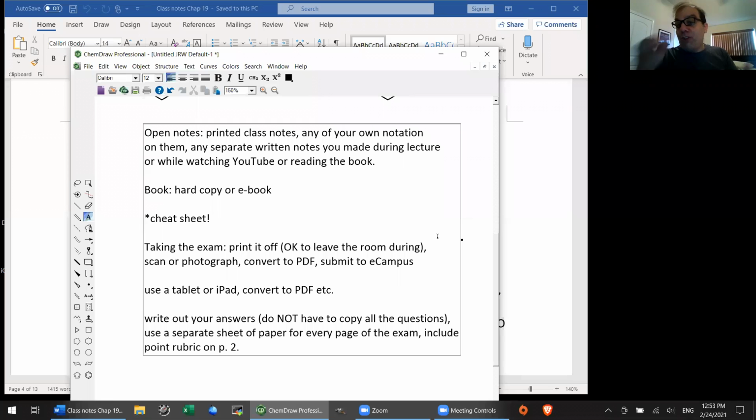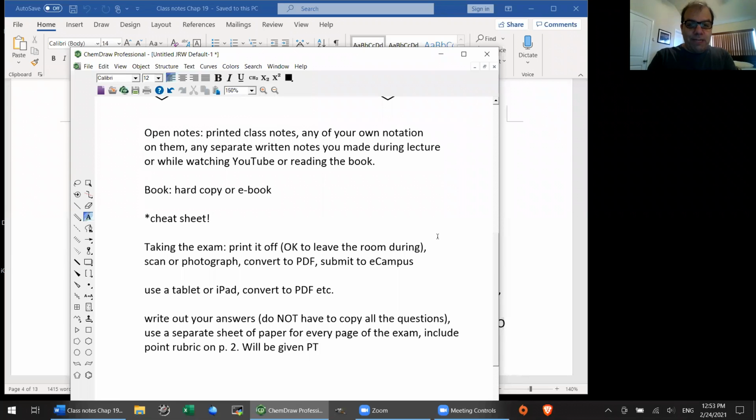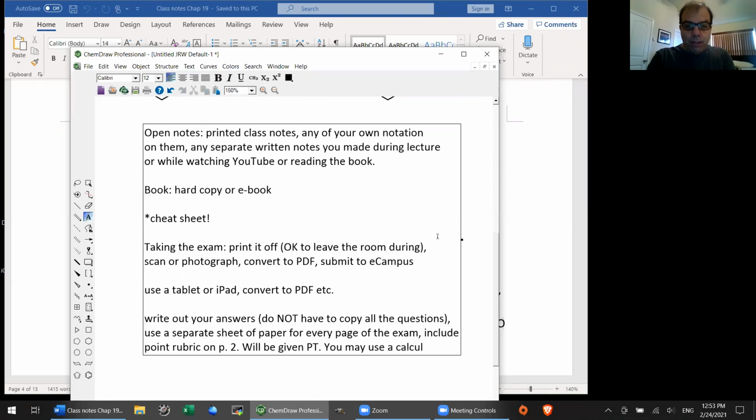Of course, also you'll be given a periodic table. I go PT for periodic table. You may use a calculator if you really want to. I mean, there's not going to ever be anything in our exams beyond simple arithmetic. So I don't think you really need a calculator for that. At the same time, I would feel awful if people lost points merely because they didn't have a calculator. So if you want to use a simple calculator, you certainly may.